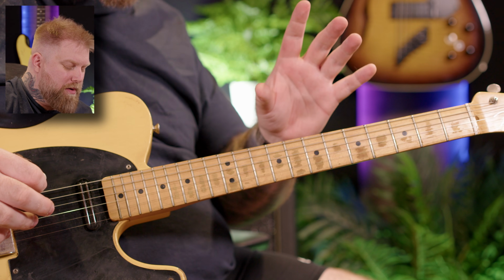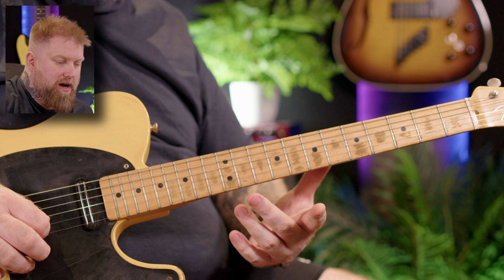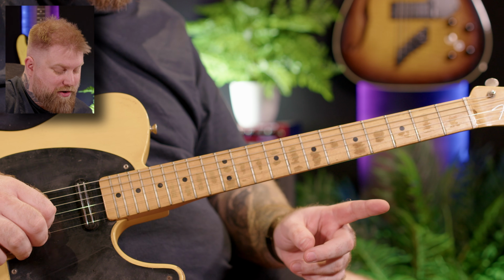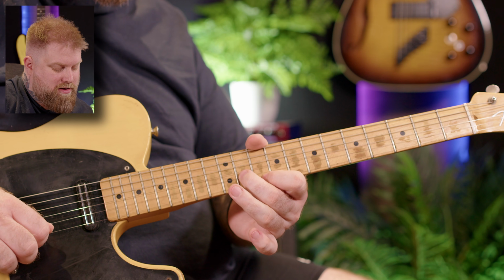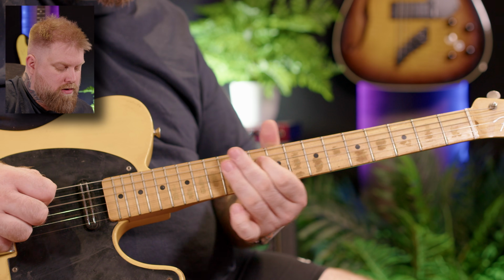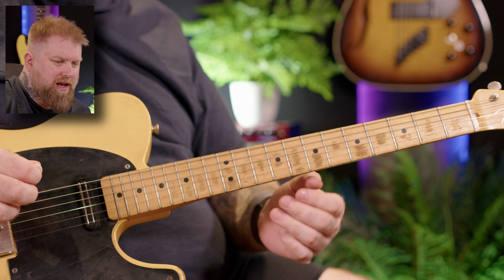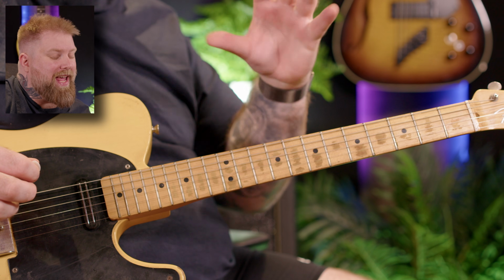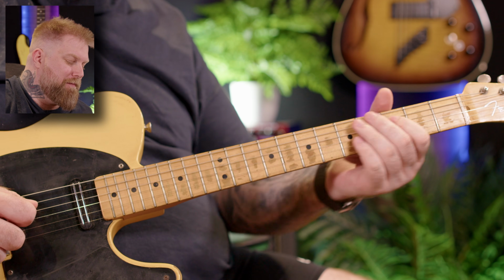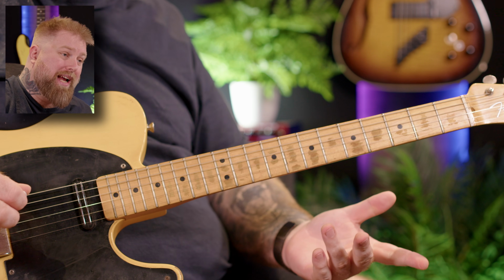Now the recording's a little bit messy here. What I'm doing is I land on the 10th fret of the G string as a little time filler before we go to. So it's a little bit of a messy lick in terms of the cleanliness of the chord, I think would be the way to think of it, because we make this transition up. We're going back to our G sound.